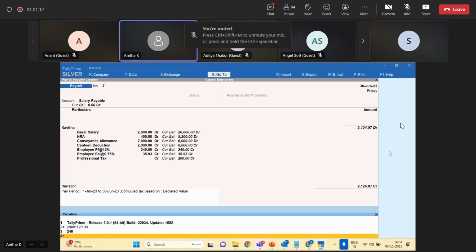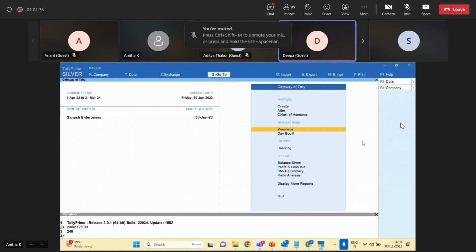Deepa, is this clear? Yes, it is clear. But I was facing an actual issue when there was a cap of 1800 PF. So I fix an amount of 1800 for those whose basic salary is above 15,000.